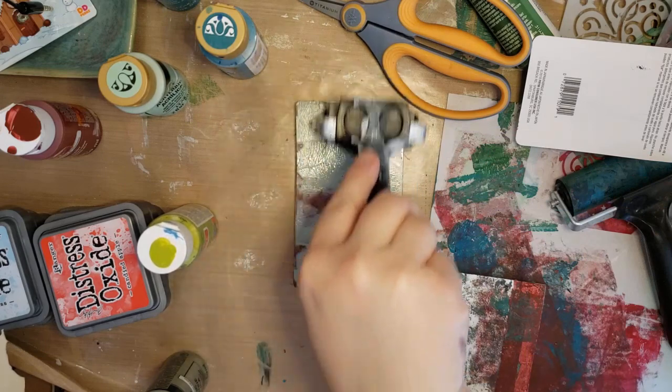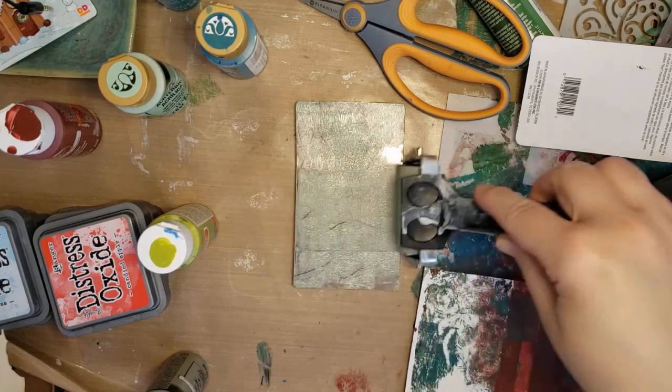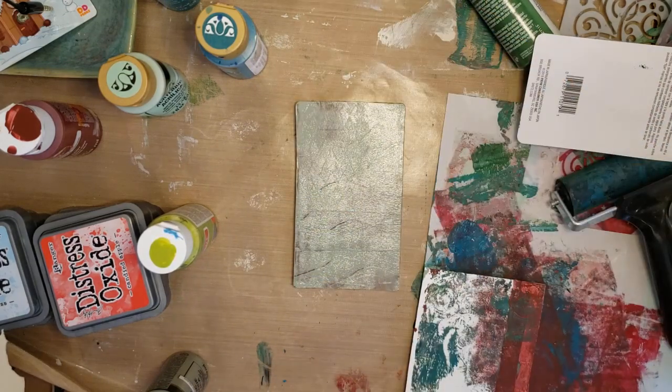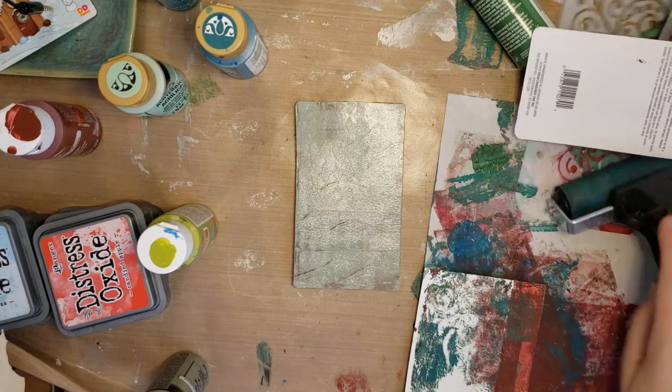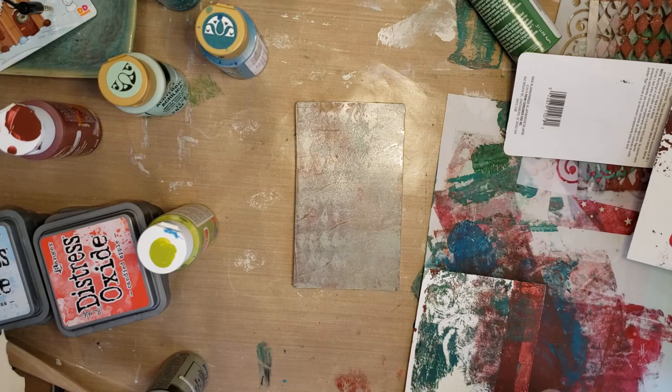So yeah, this is something I'd never tried before, kind of wanted to try, so I'm trying it. Getting a little frustrated with it. Scissors in the way doesn't help. There's all those lines in there now, which is kind of cool.